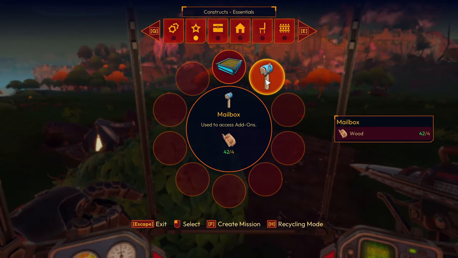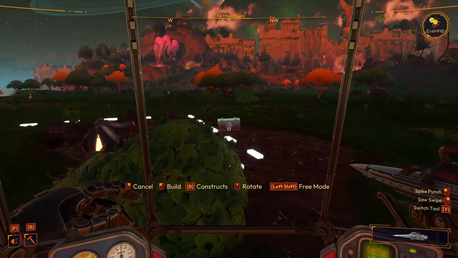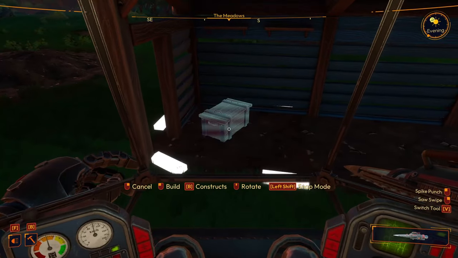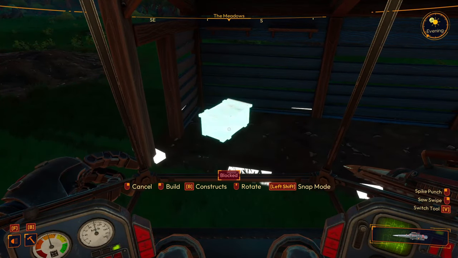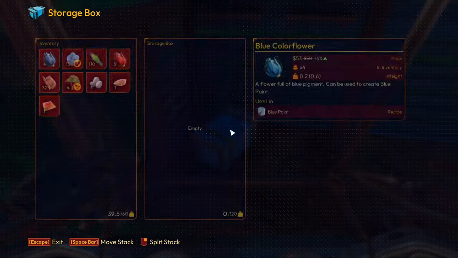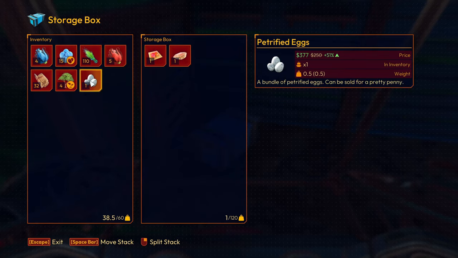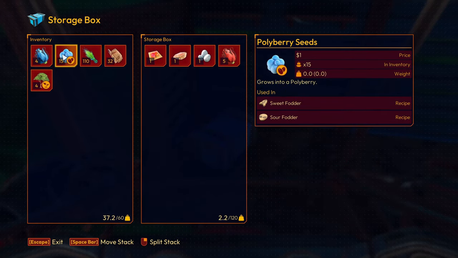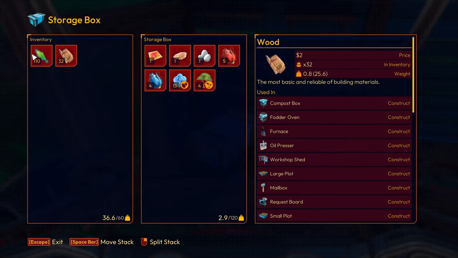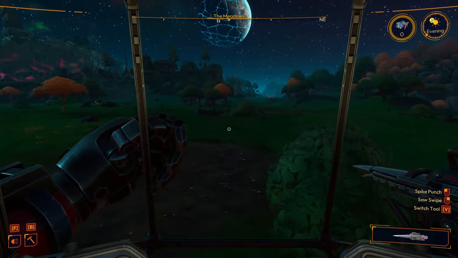A mailbox used to access add-ons. That's kind of cool. You know what? Let's go with a small storage box. That would be nice to maybe store some loot. Should we put it in the actual workshop? Sure, why not? We'll build that and open it. I don't know what we need any of this for, so we're just going to move all that over. The fiber and the wood I might hang on to, because we're using that as a building material. That seems like what we do here.